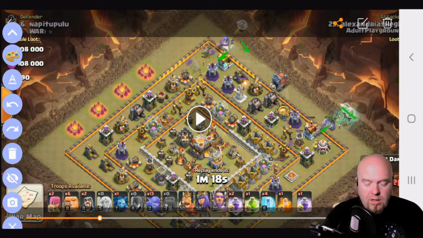Now, wall wrecker goes down in the middle, and then she's going to drop giants behind the wall wrecker, and then at this point, patience is going to be the key. She's going to kind of wait to deploy the rest of the bowlers and the heroes to make sure they kind of get into the middle.